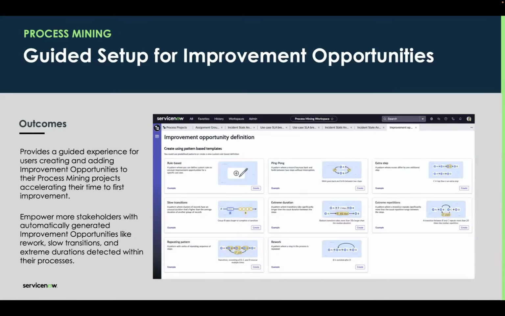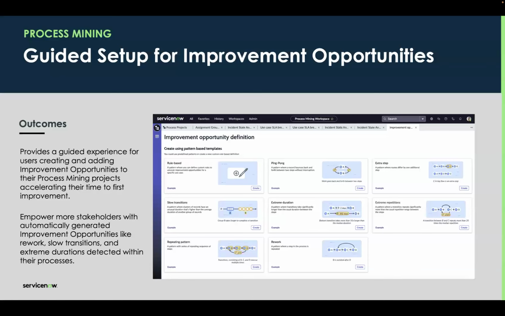So first major enhancement to focus on is the introduction of a guided setup experience for improvement opportunities. Like I said earlier, we're always focused on accelerating our customers' time to value with process mining. And one of the key aspects of the solution that supports this mission is the rule-based and automated improvement opportunities that surface things like process bottlenecks, rework, and non-conformance scenarios.